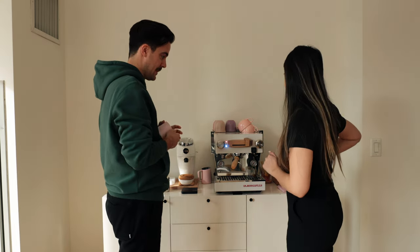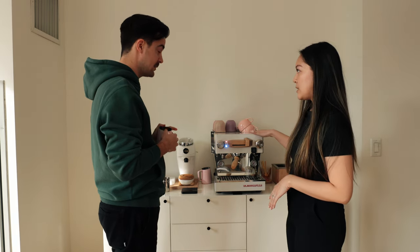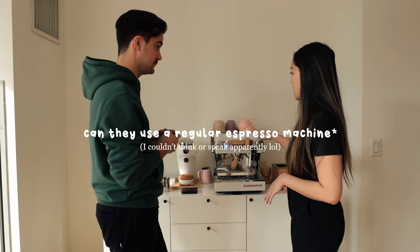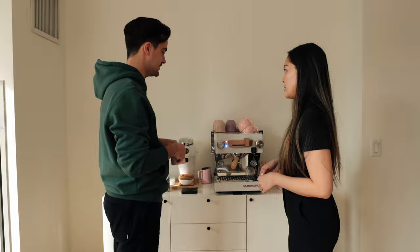Just a quick side question. For beginners out there who might not have an espresso machine, could they use instant espresso or any type of... You definitely can. It is really challenging, unfortunately, with some single boiler espresso machines like you've mentioned that you had previously, just because the steam power does create this texture really well. That force, that oomph behind it, is what allows for the consistency of the texture that you're adding.